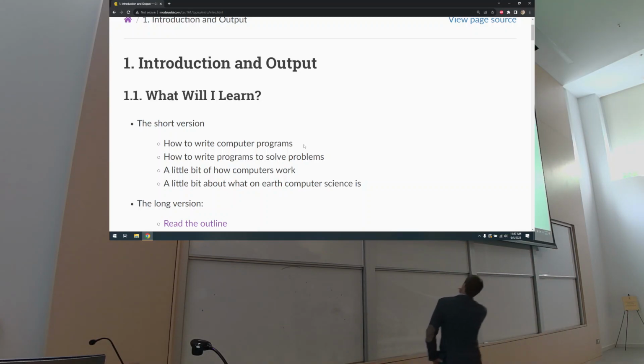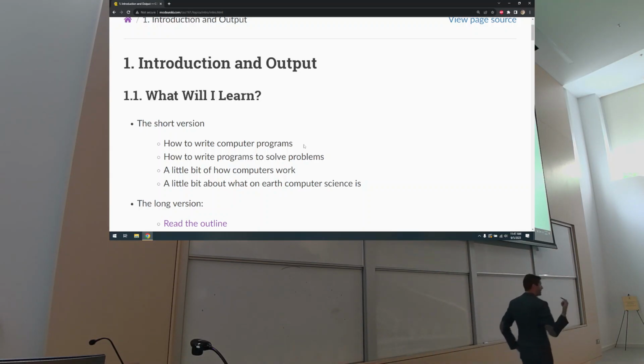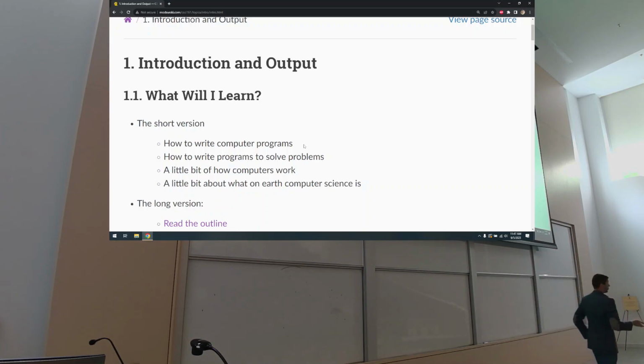Now, actually, I want to hang for a moment on that second point, how to write programs to solve problems. There's a bit of a hidden thing in this statement. You identify a problem, and then at the end of the day, it's been solved with a program. You've got your problem, and you've got your code to solve it. But there's a big gap here.